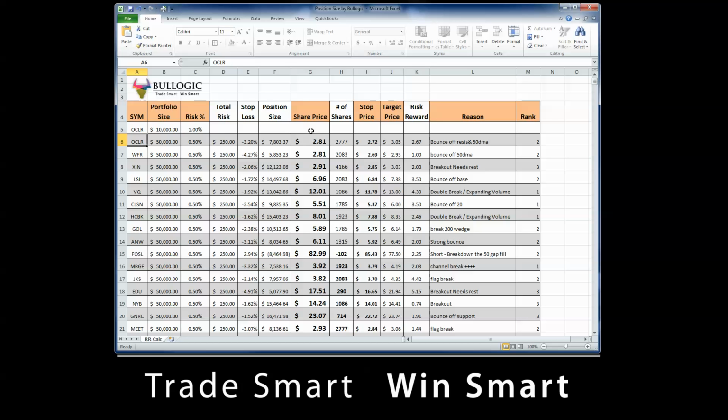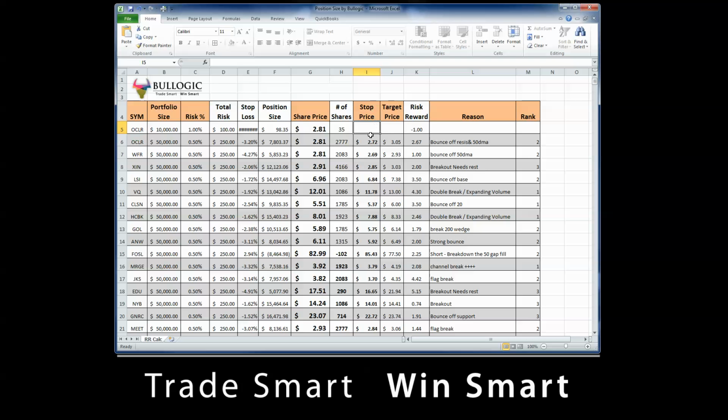Okay, so then we come over here and we find our share price. We get that off the chart, off the setup. We determine that our entry price would be 281, so we plug that number in. Next thing we have to do is find the stop price. This is determined by support of the play that we're putting on, of the trade that we're putting on. So we go down and we look underneath our buy-in price and we look for a good level of support. What's going to stop the stock from tanking if it starts going down?